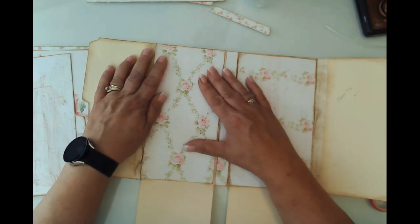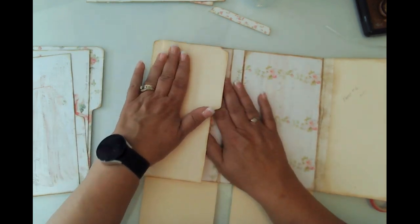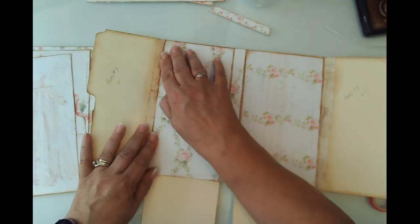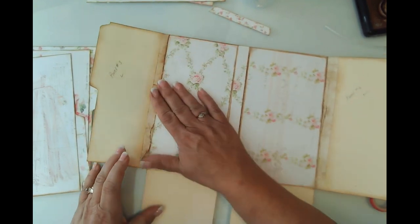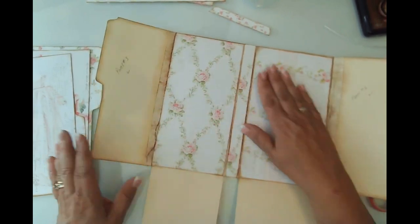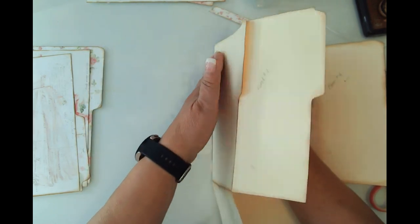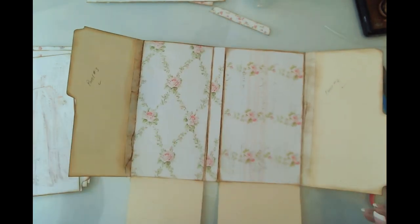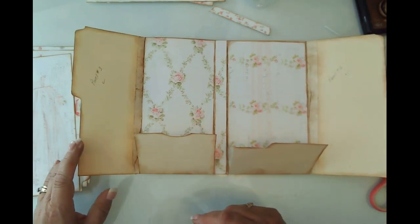There we go. So I'm just going to get that in place, and I'm going to, again, make sure that nothing is binding there. Okay, and I just like to really rub it to make sure that that glue is just kind of spreading out under there. Okay, like that. So looks good, looks good. Awesome, awesome. I love this. Okay, so let's go ahead and cover these, and then we can put our pockets in.